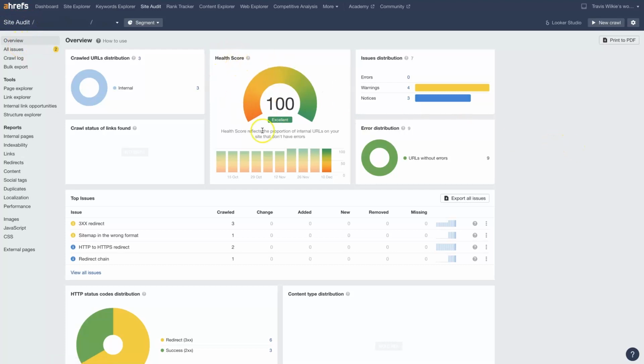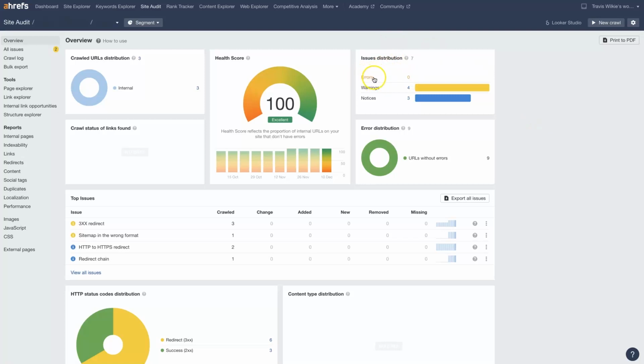And you'll see the health score here says excellent. We can see how that's changed over time. So we've been fixing all of the different issues, which led the health score to go from an 89 to a 100. And now we've kind of been stuck at 100 for the last couple of months, which is good. Obviously, that's what we want. And that's just from fixing any of these errors here.